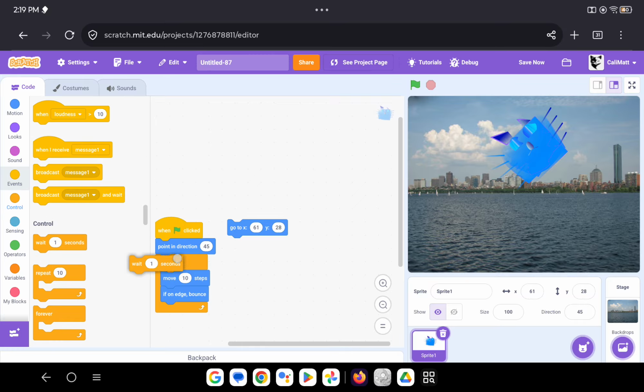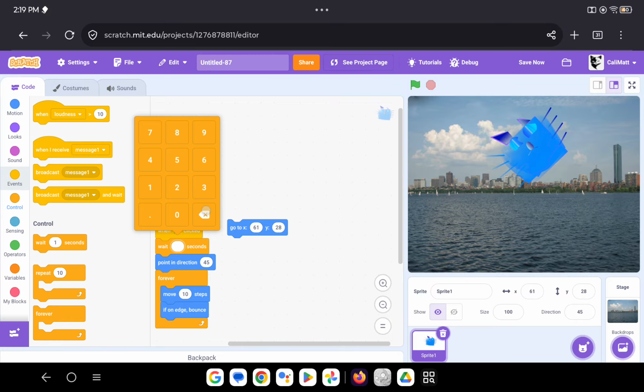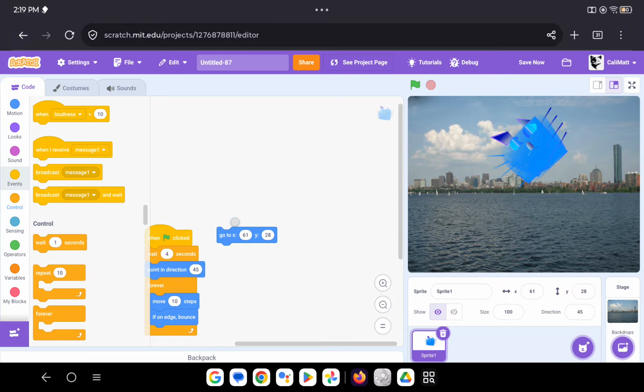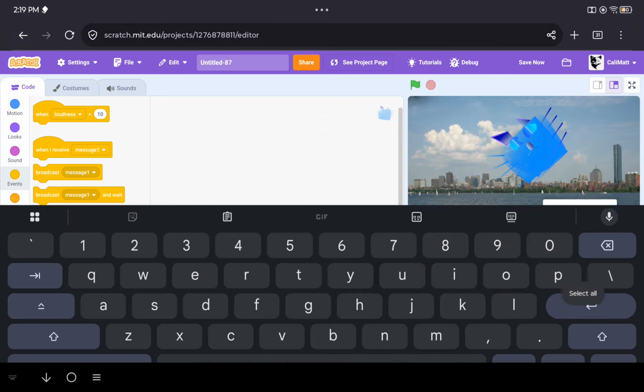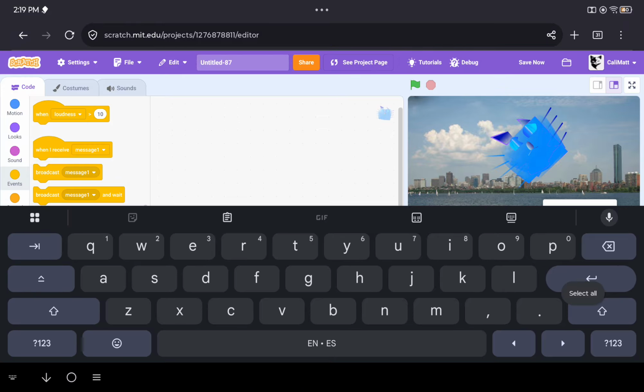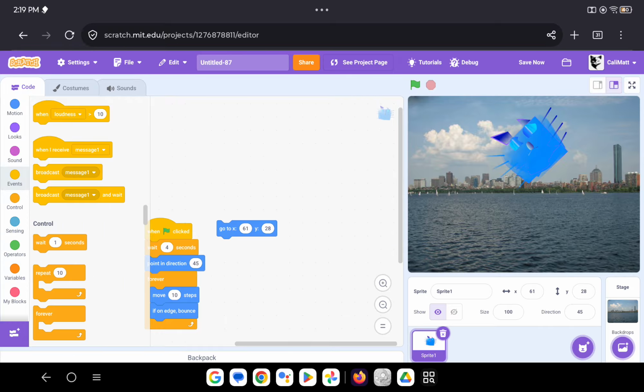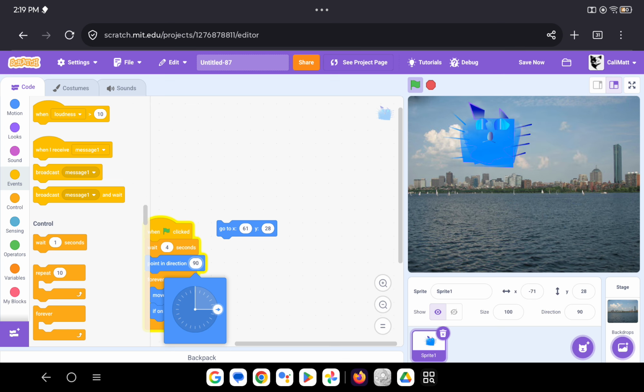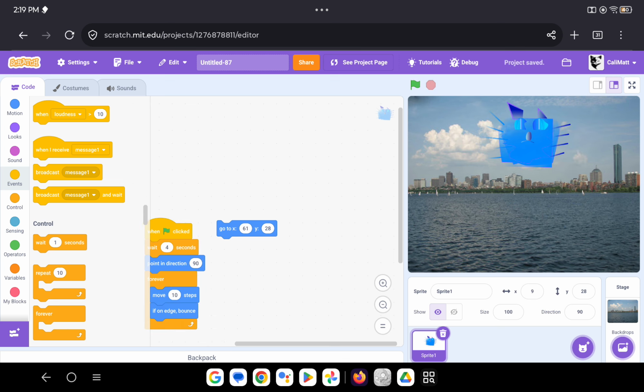Wait. I'm gonna start with a wait 4 seconds. Now, in this case, I want it to be 90 degrees. Let's see if I can do that. 90 degrees. And, okay. First, 45 degrees.